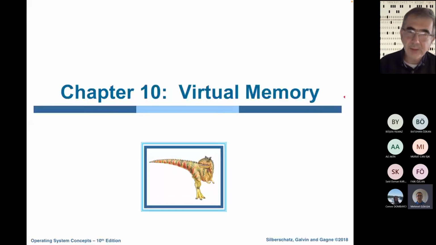In the Silberschatz book, we have concepts on why we are using virtual memory. That part we already covered in the last part of the previous lecture. We will be discussing copy on write, page replacement, allocation of frames, thrashing, and other considerations.